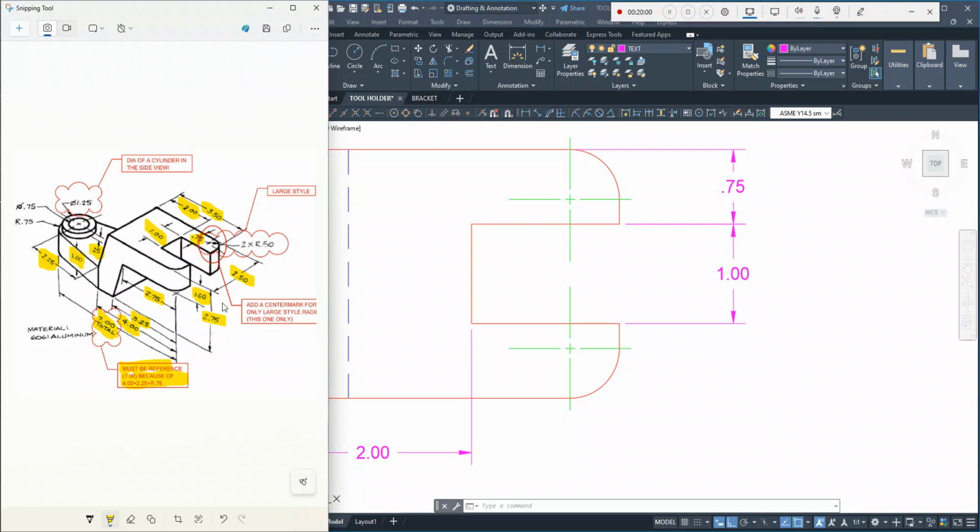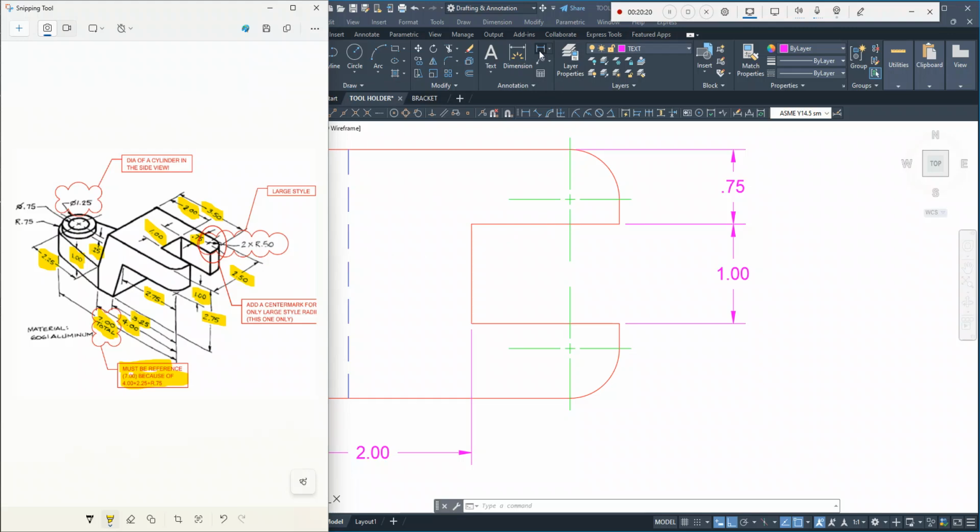Now I'm looking at the check print here, and the check print shows center marks on both of these. So I'm going to leave this for right now. Let's just keep going. All right.